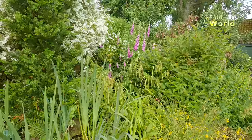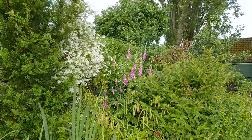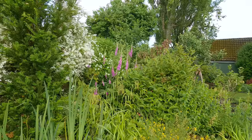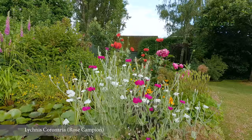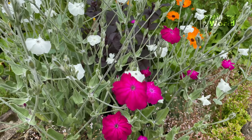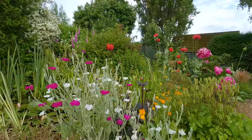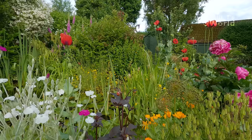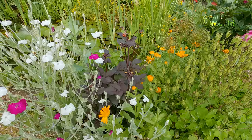There are foxgloves showing through from the woodland area — oh, they've done so well, I have fed them well. And this plant here — let's see if I can remember the name of it — lychnis, is it? It does self-seed, so you have to watch this plant as it can take over. The moon fire dahlia is going to flower shortly — spectacular — and the bees love that, so we'll visit that again at another time.